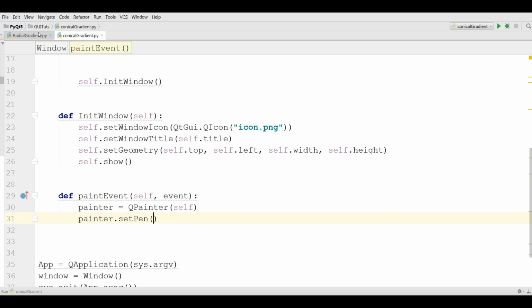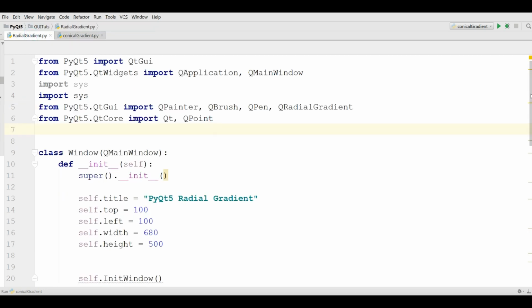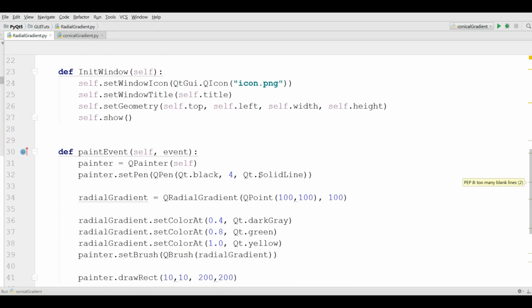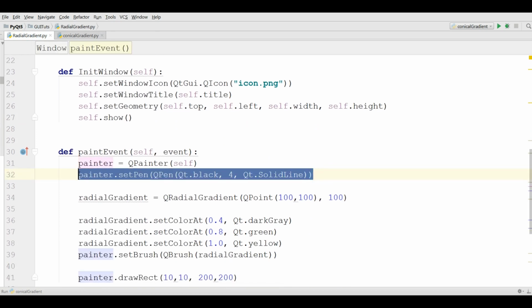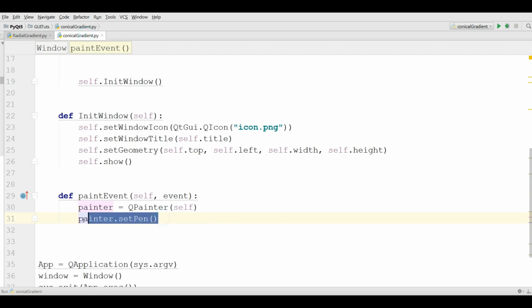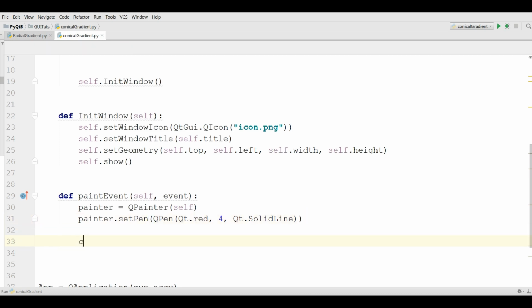Let me copy my set pen from the previous video. Painter.setPen: the color is black, and let me change this to red, the size is 4, and that is a solid line.